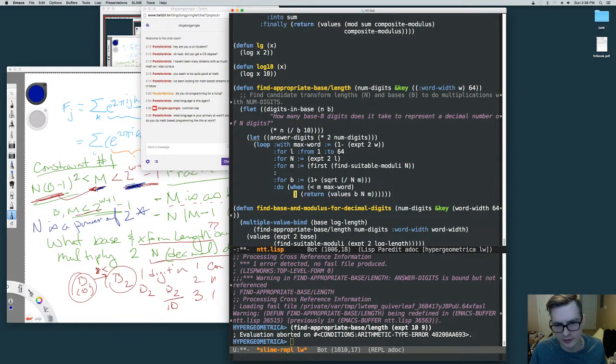So I have to do a little bit of tricky things here. I have to say when or unless null m, because m might not exist. So let's see.